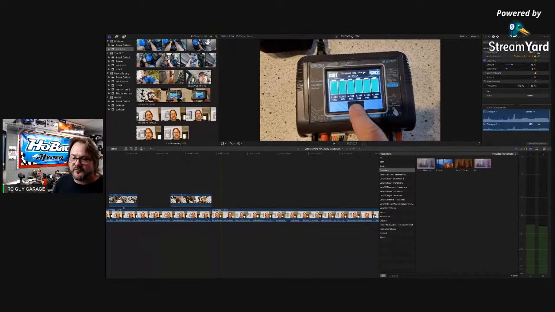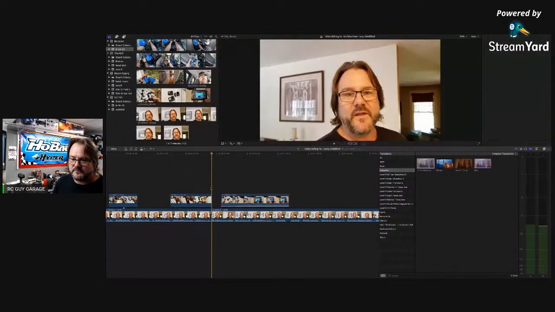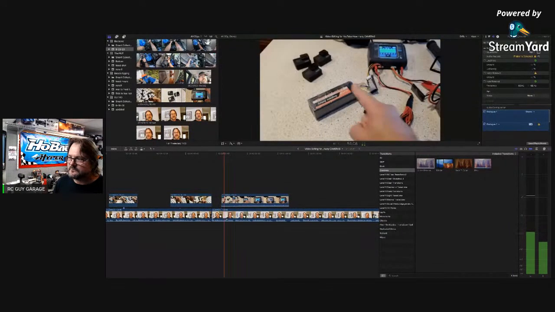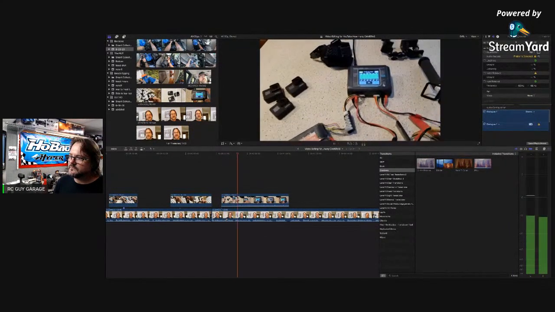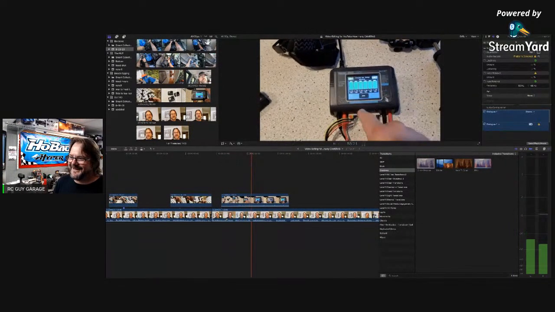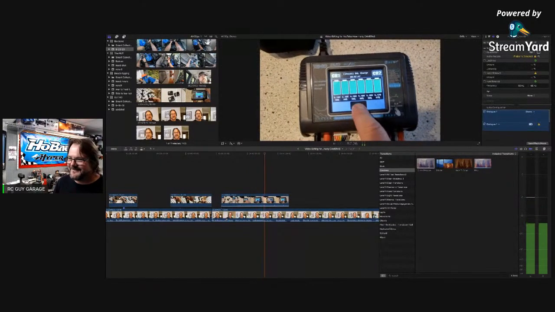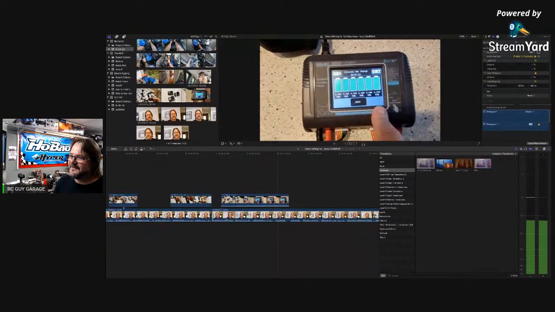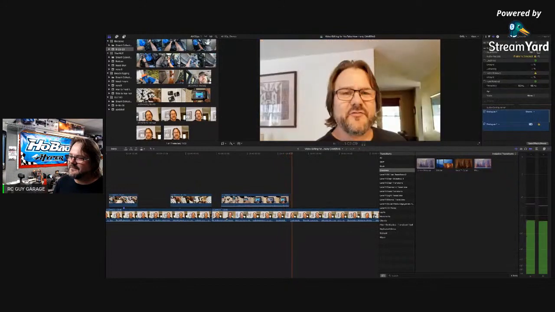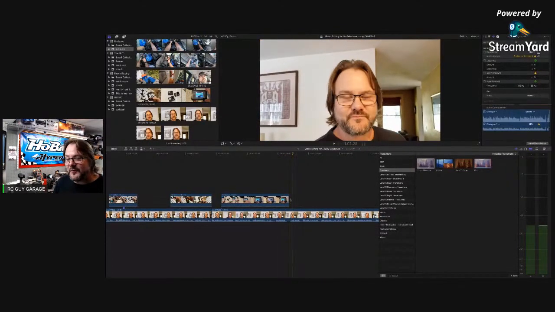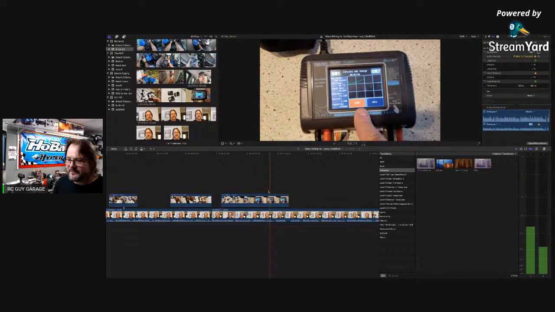I'll see if this even works. And then over here, you can see this is where I've got my battery set up. No, we are definitely not charging in the house. But what I will show you is the differences between the two cells. So as you can see on this one right here, you can see what. Now, see, look at that. Now, that actually wasn't too bad. Two cells.